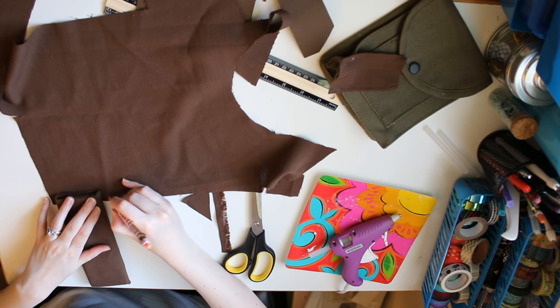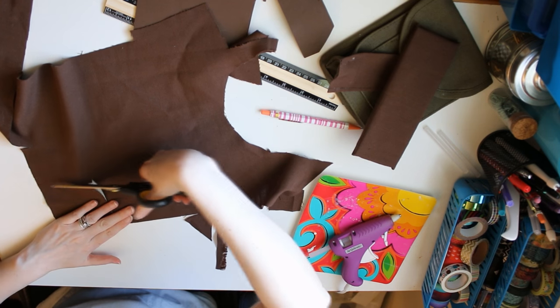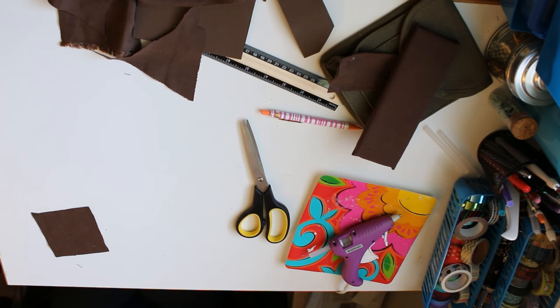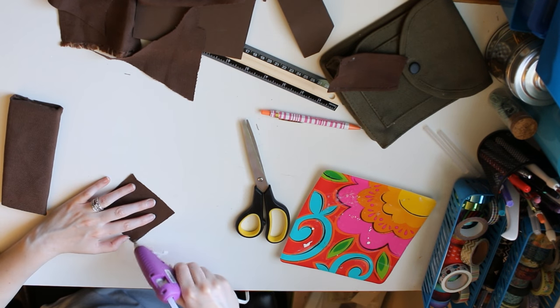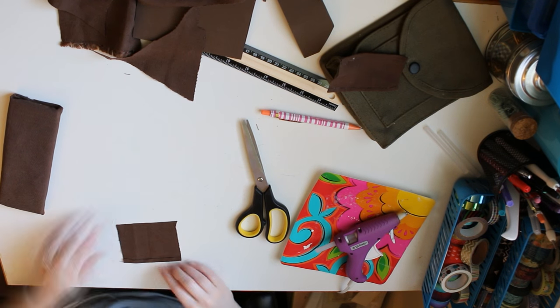Now to make the flap on the top of the pouch. Cutting another rectangular piece, I glued the sides to give it a cleaner seam before gluing it onto the pouch, starting from the back and wrapping it up over the top to secure it down in the front. I decided to round the flap and hem that as well before gluing the front down.